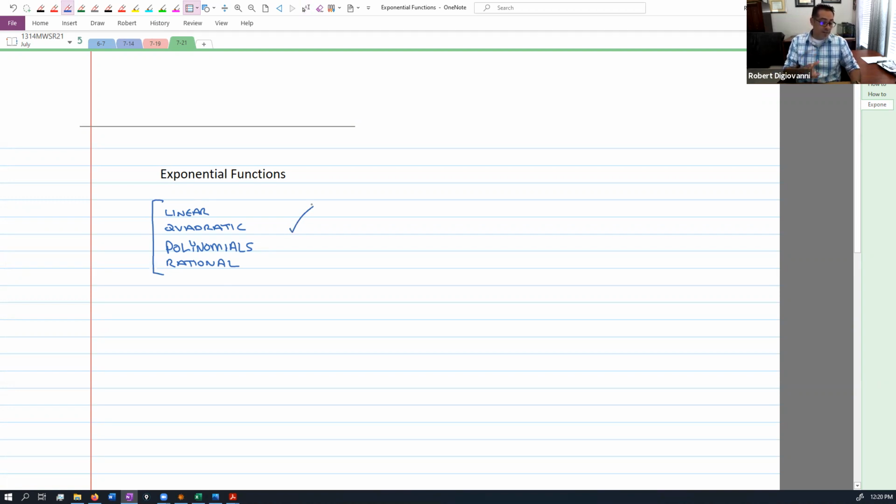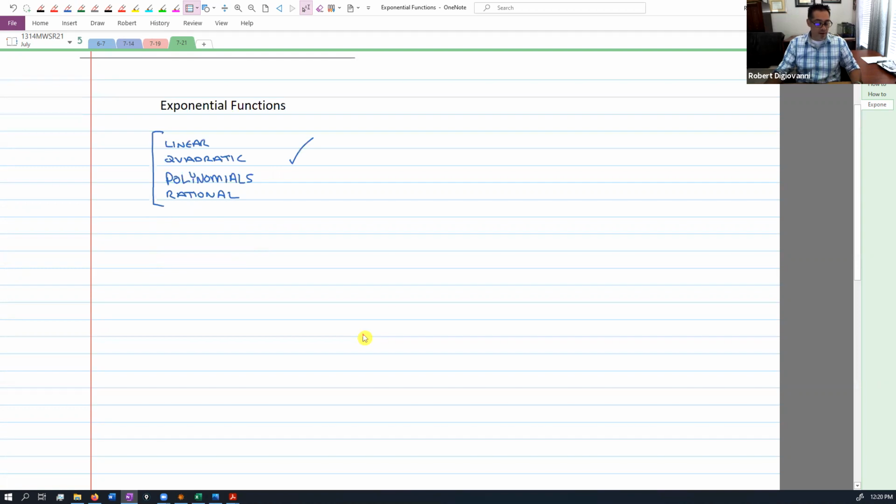Now, the next function we're going to talk about are called exponential functions. So what I want to do is kind of motivate this with an idea before we actually get into the definition. So I want us to take a look at a function. All right, here's a function f of x equals, let's say, 2x. This is a linear function. We know it's linear because we have x raised to the first power. So we know if we graph this, it looks like a line.